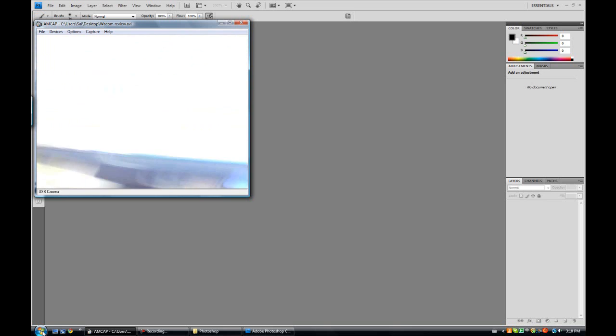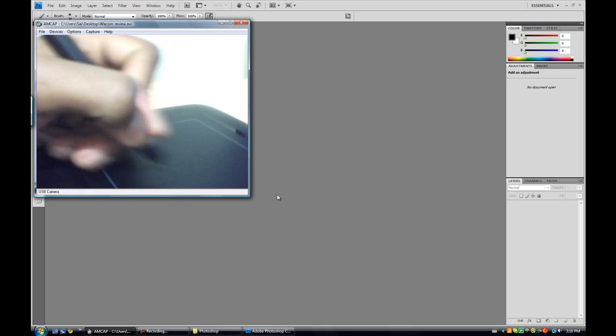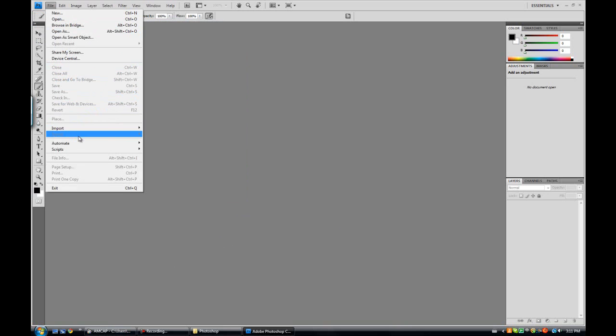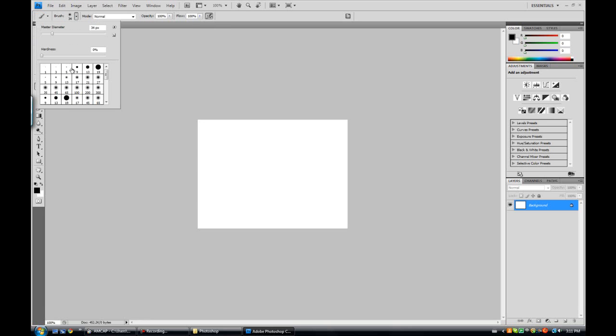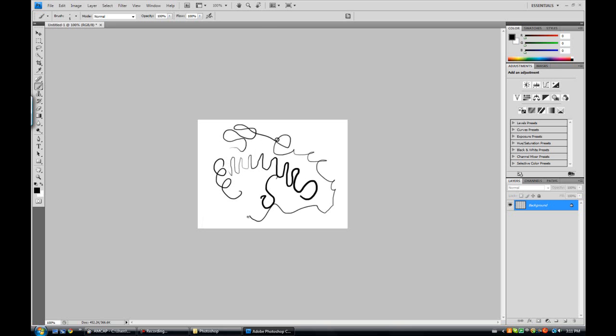Okay, so you can kind of see me moving on here, and you can see the mouse moving, so it's pretty much a mouse except controlled by a pen. It is pressure sensitive, so let's just make a new file. Paintbrush. By the way, this Photoshop is not the one that comes with it. The one that comes with it is Photoshop Elements, and it's not that great. Well, I don't like it very much. So you can see if I apply more pressure, it writes darker, but when I apply less and less pressure, it gets skinnier and skinnier. And I think it's Photoshop's fault that the lines aren't coming very straight.